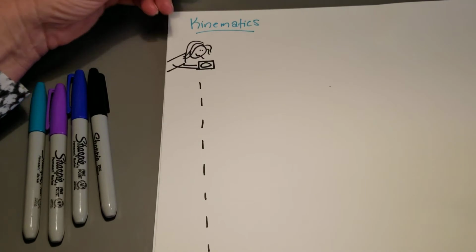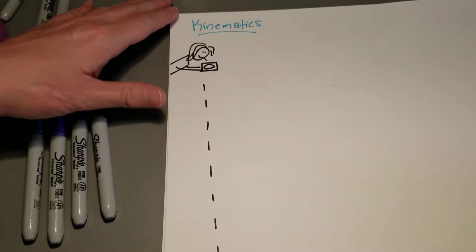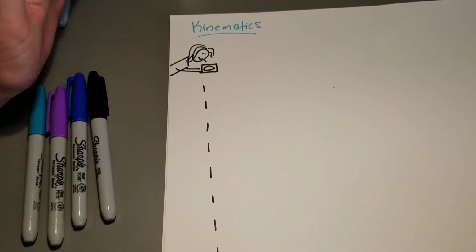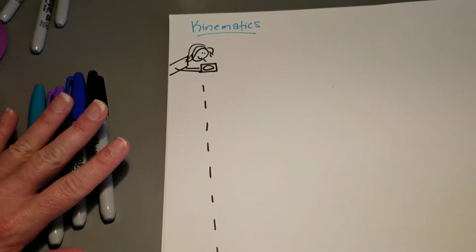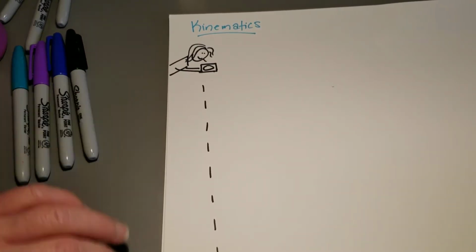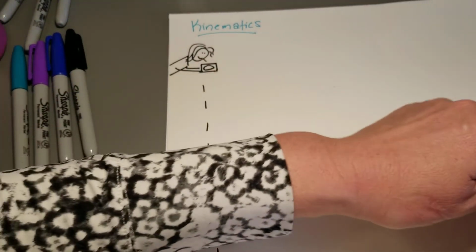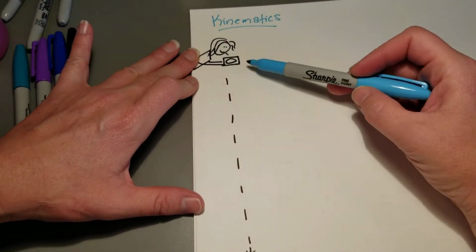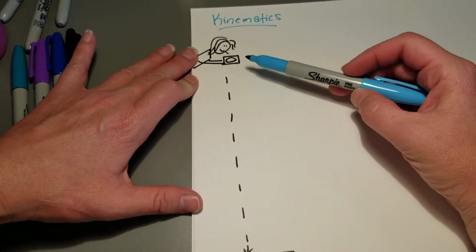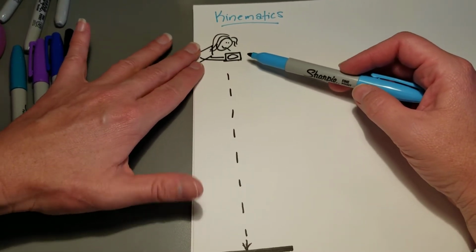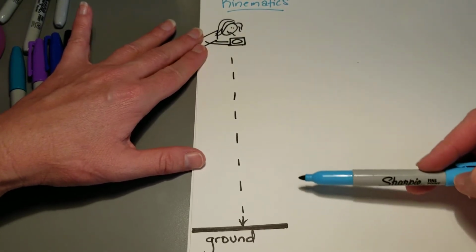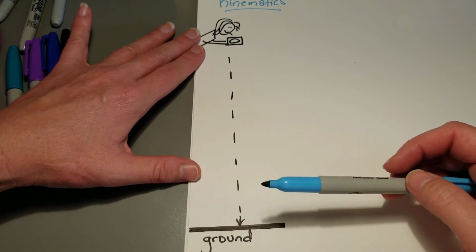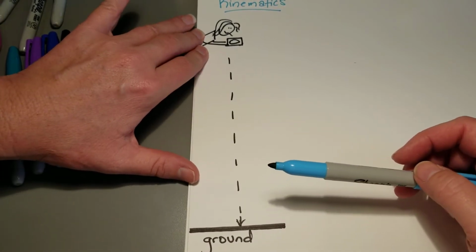And let's get busy and talk about what you need to talk about in your report in your own words. So the first topic is kinematics, and that was the first thing we did this semester. We had a lesson on velocity and acceleration and what happens as things are falling due to the acceleration of gravity.